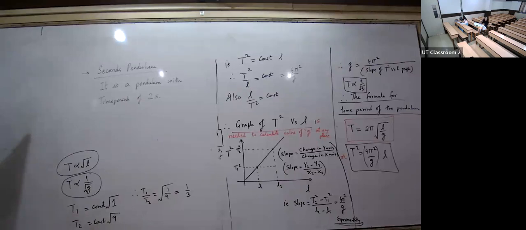How will the length be found? Same formula, as in the previous question. T is equal to 2 pi under root L by g. So L is equal to T square g by 4 pi square. g is given to you, and T you found out in part A. T is 2.5.